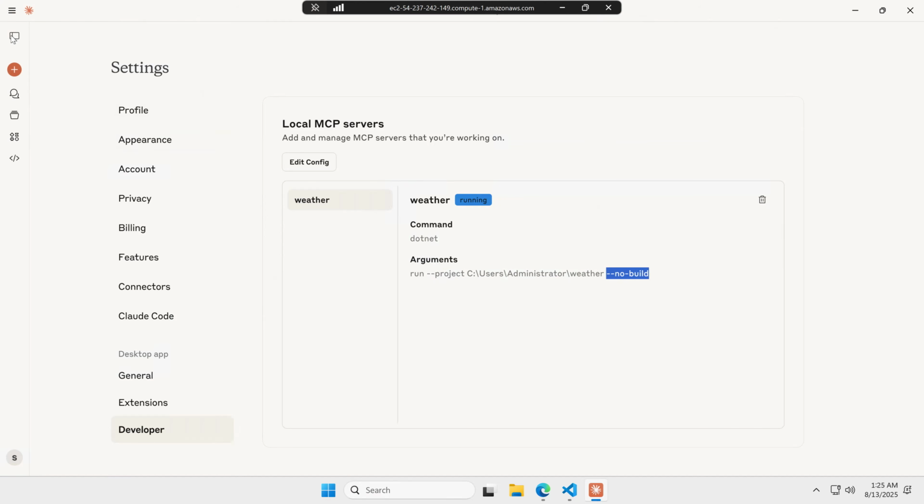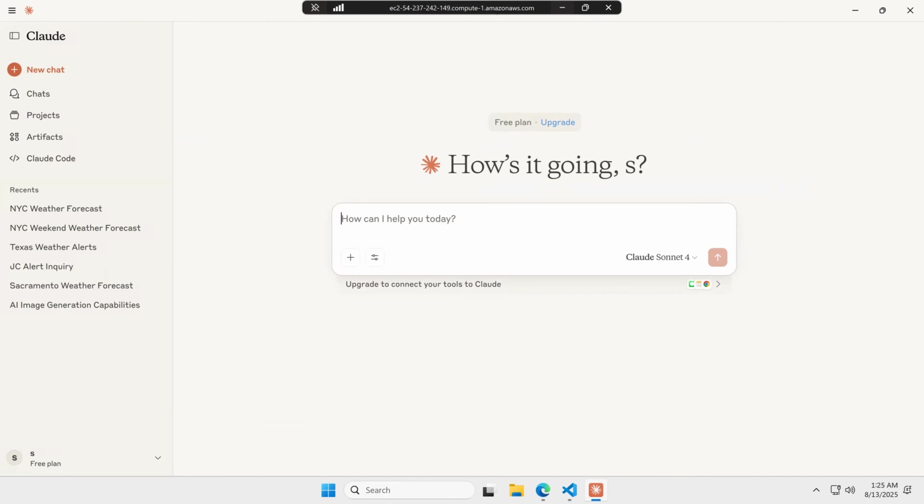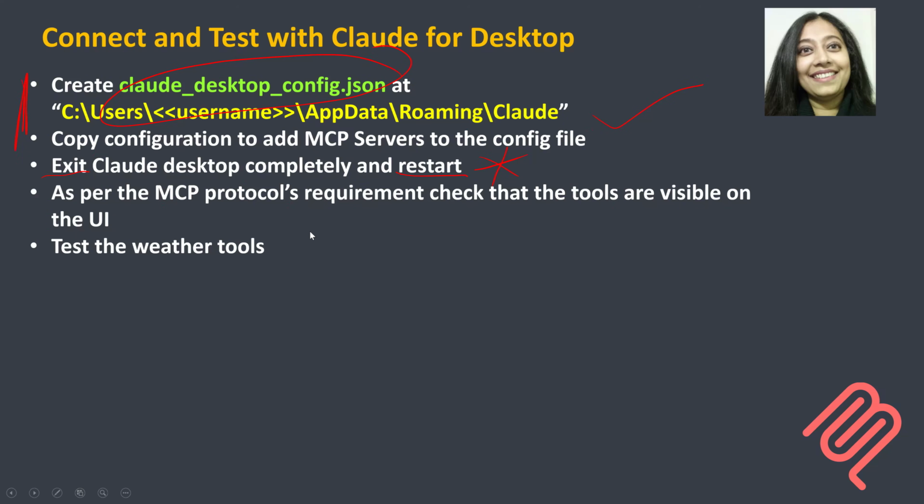Okay, so now let us go ahead and create a new chat. Now, if you have gone through the previous parts, I had clearly mentioned that as part of the MCP protocol, it's a requirement that all server tools are visible on the UI. If there's a tool usage, it has to be visible on the UI.